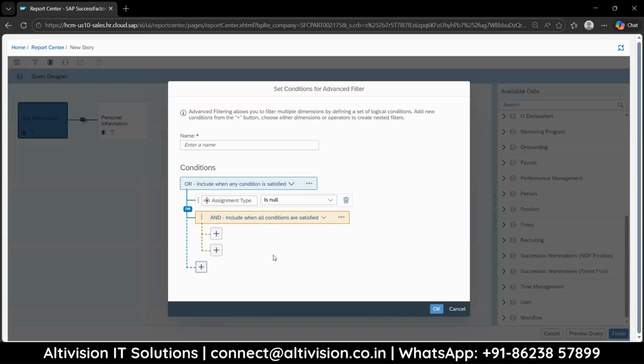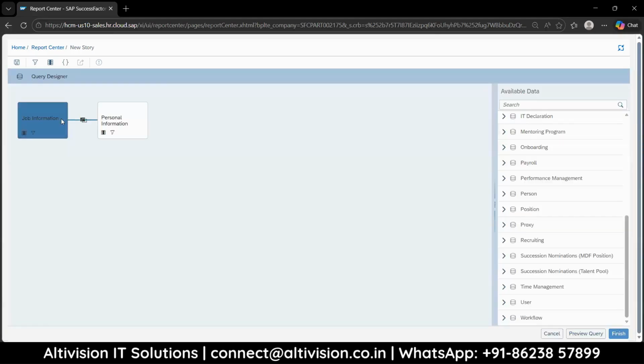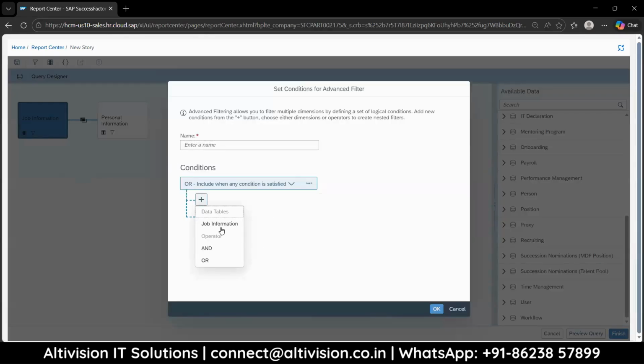We can have these branches as per the requirement. But the point of my explaining this advanced filter is that if I go to the advanced filter, we can only see job information within the data set.